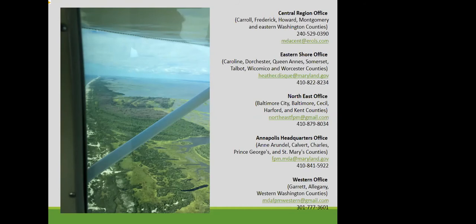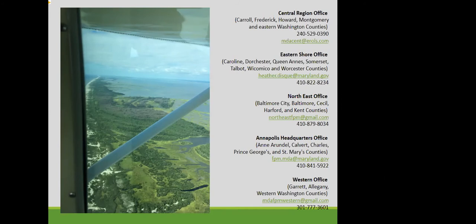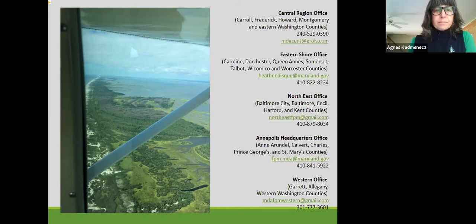For pines in Frederick County, it's likely different diseases causing issues — wilts and similar things. If you see bleeding cankers that are oozing, that's a sign. Emerald ash borer has been in Frederick for a long time. If he wants to contact someone, he would reach out to the central region office. Someone asked if there's an image of the sirex trap — yes, it's a lingren funnel trap.